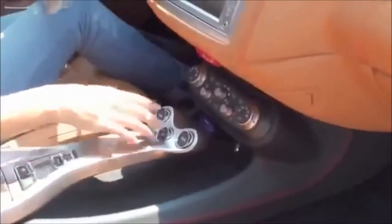It's for reverse. Oh, okay. So when I try to reverse, do I have to brake and then it reverses? Yeah, you would, exactly. Auto is automatic, the R is for reverse, and the PS is for parking sensor. So what does that mean? When you back up, if you get close to something, it'll beep. And if you want it off, because you don't want it to beep, you just turn it and hit that button. Okay, and that's very helpful.